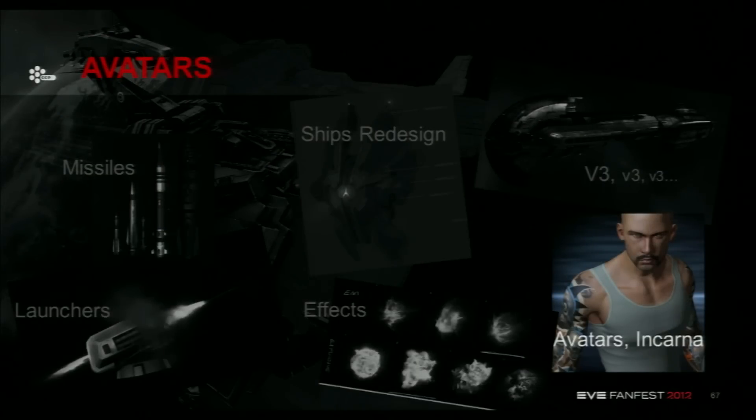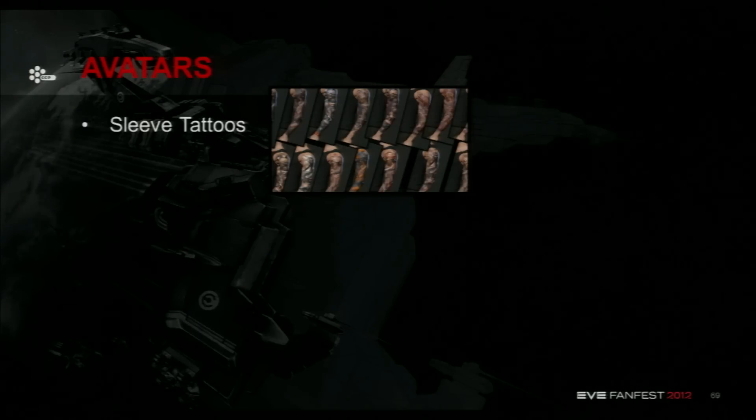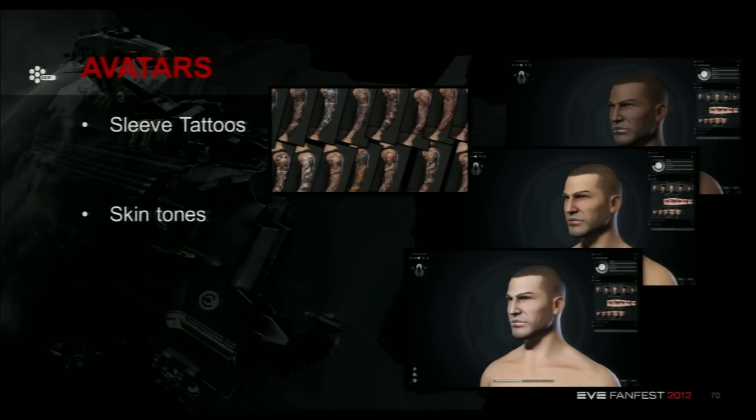We also have a few new things like the salvage drone that you probably saw yesterday as well, which is moving forward pretty well. And then a few things about the avatars that we're also working on. This is very much a work of collaboration with the other teams working on design as well, the game design around it. The sleeve tattoos — we talked about them last year and they're finally done, that's pretty nice actually. We're also looking at the skin tones, just offering a wider range and more variation.